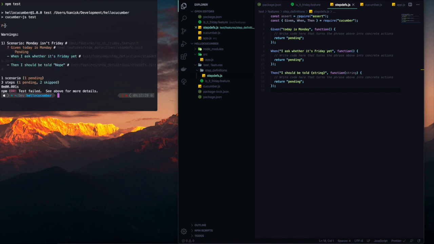Now these are for each of these step definitions. And since the first definition was pending, it actually went ahead and skipped the latter 2. In general, it's just marked that, okay, since the first one is pending, your overall scenario is just pending. So go ahead and write your actual function, and that's what we'll do.